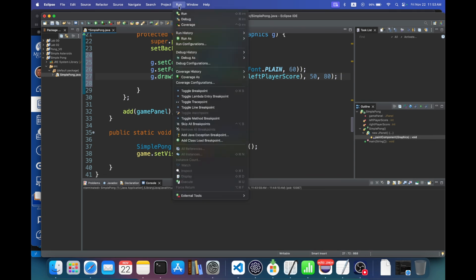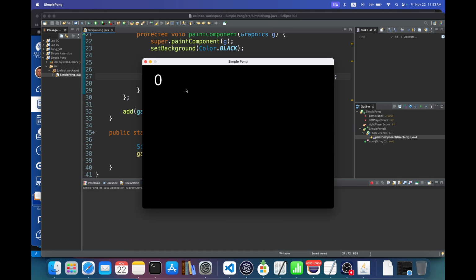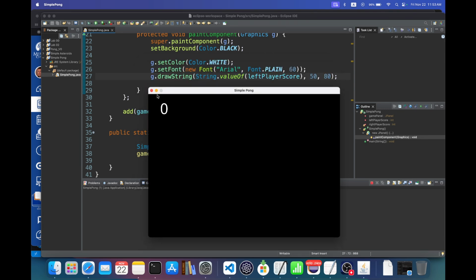So when we run this right now, I don't know what error I'm going to have to fix. Oh, there was none. Then this is what we're getting. Okay, so we just have a 0 there. And the reason it's right here in this corner is because 0, 0 is up here in the upper left corner. So when we say 50, 80, that's 50 this way, 80 down. So right here. So basically we're picking the lower left corner there. And then this is where our line is going to be. So we put the 0 there.